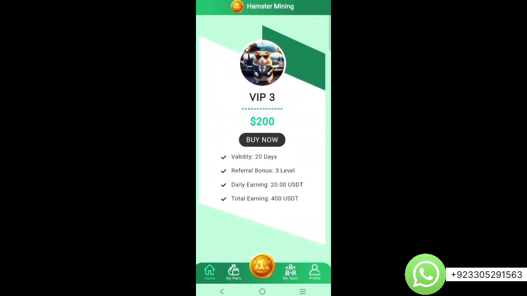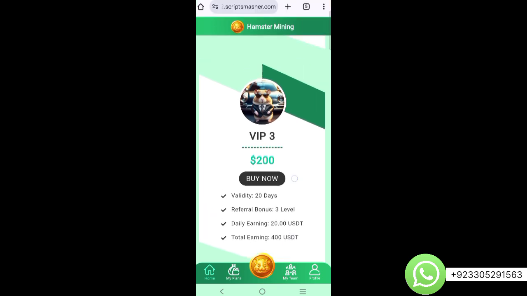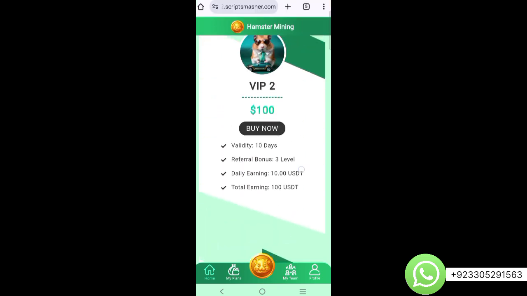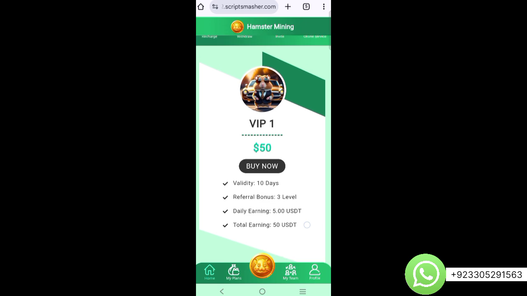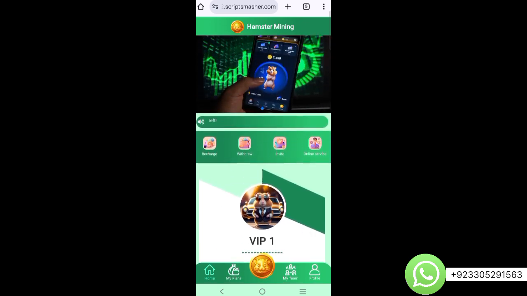Here you can see multiple plans, and you can list all these plans from the admin panel. That is a completely simple process, and I am going to guide you completely about this. Here you can insert your line in this section, and here you can see there is a recharge button. I will click on it. Here you can see that the recharge page has opened successfully and users can deposit money through this page. When I click on select one, it will open all the gateways that are on the website, and I will show you how you can create these gateways from the admin panel. It's completely simple.